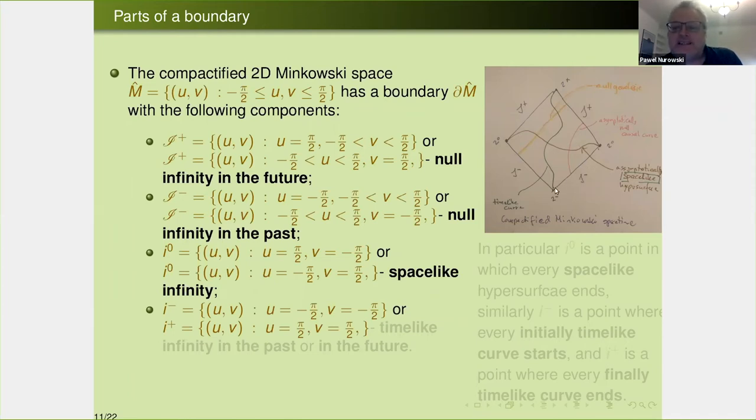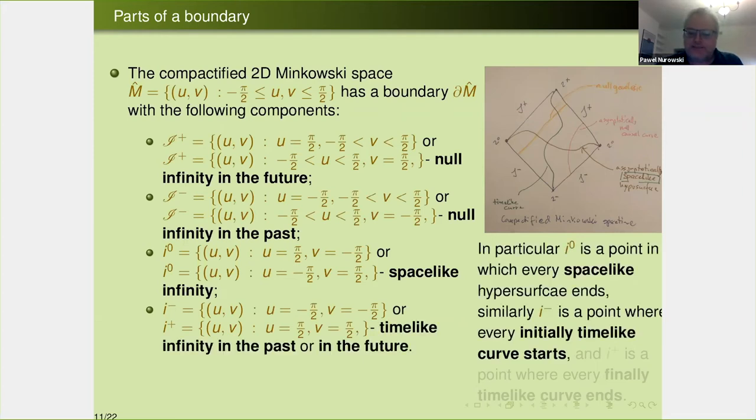And now there is a curve that starts here, does something, and ends here, asymptotically now. So it just reaches the light cone at the very end of its existence. Moreover, you only see that I plus and I minus are null hypersurfaces. So the scri's are null. Okay, that's essentially what one sees in this example of compactification of Minkowski spacetime in two dimensions.